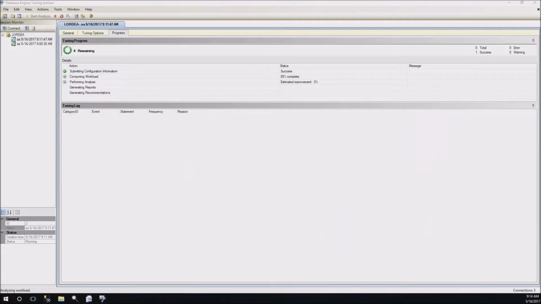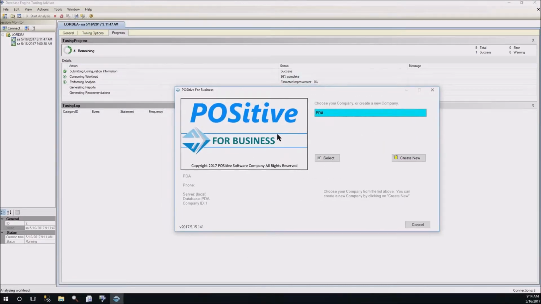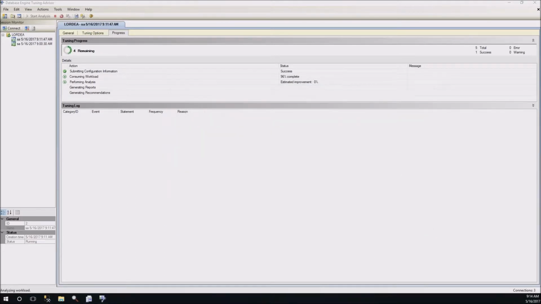Oh, actually, the other thing we need to do is just run Positive. And you can see it's 85% complete with our analysis here, so it's moving right along. And I'm just going to run Positive. I think it'll come up on my other monitor, but so PFB. Yeah. So here we go. And if we actually wanted, here, I'm going to not run that yet.